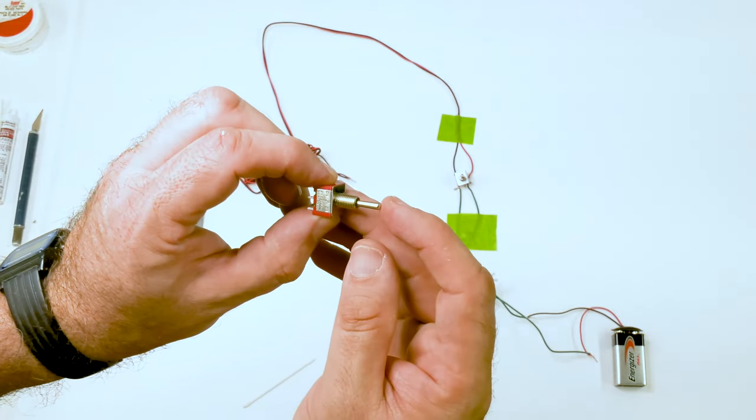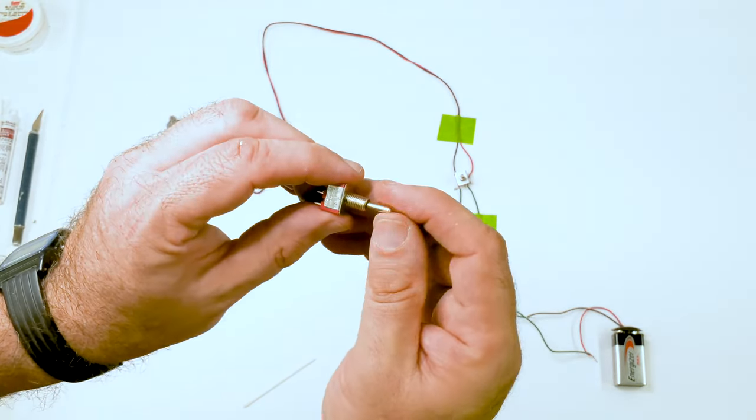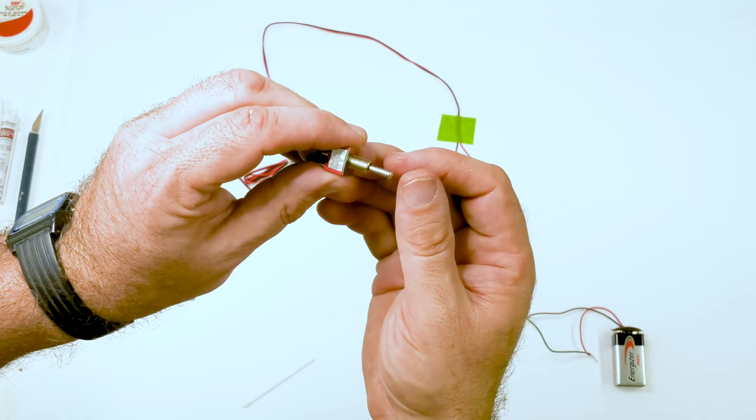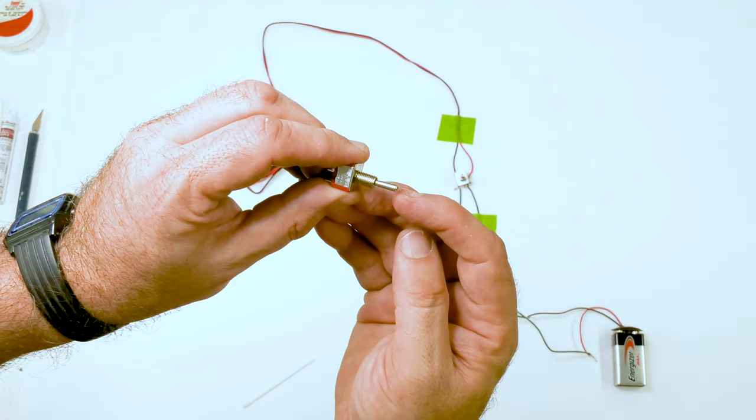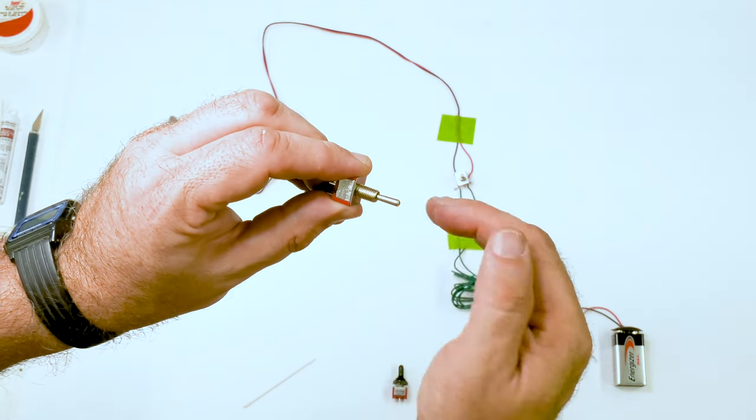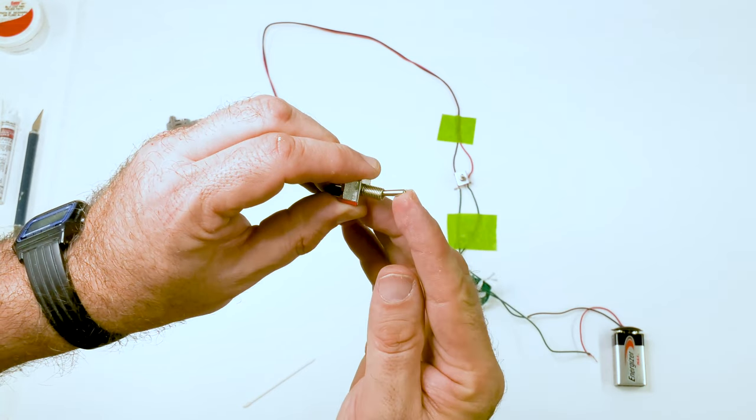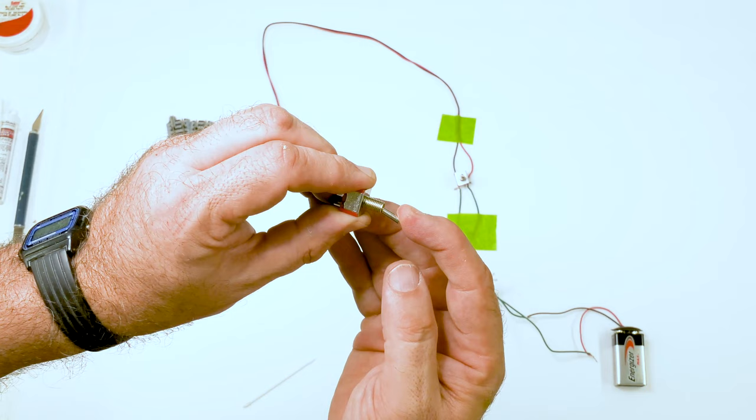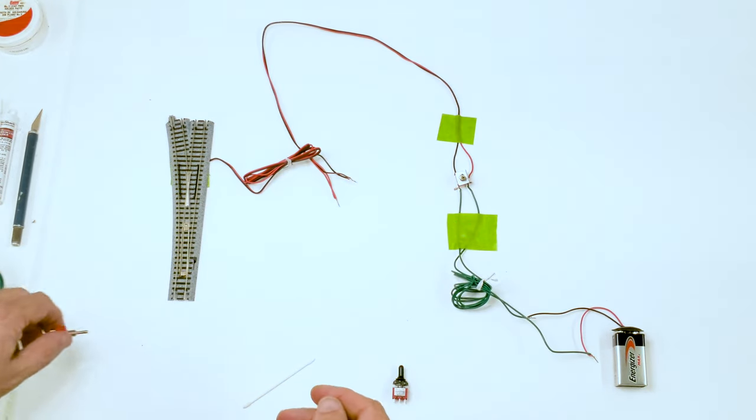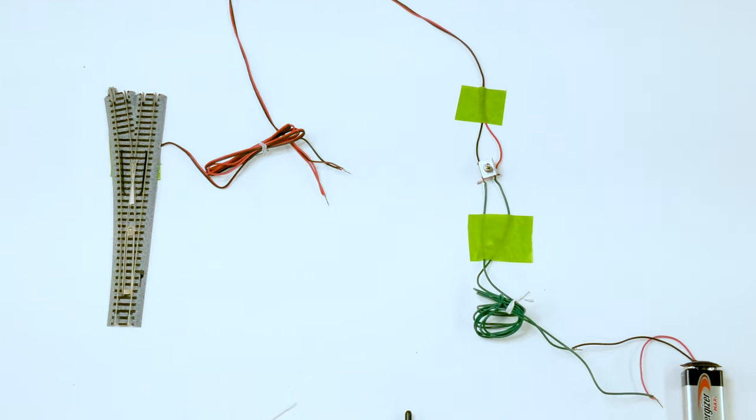Watch. When I say momentary, when you push it to either position, whether you push it up, it goes right back to center. Center is off. Because these switches, you want a real quick push button type thing like your doorbell. You just push it. Like a doorbell, it doesn't stay on the whole time. If power stays on the whole time, it'll burn out the switch in like five minutes.